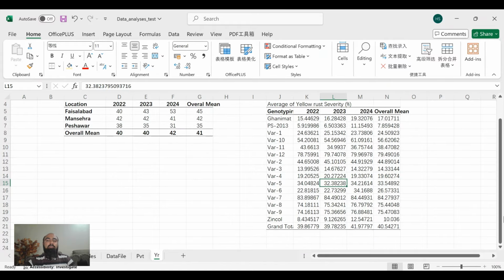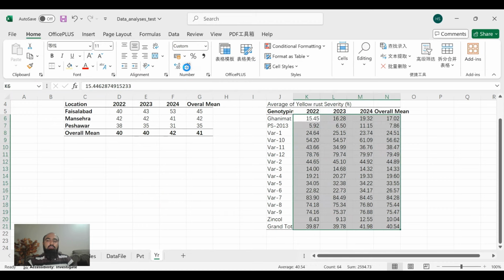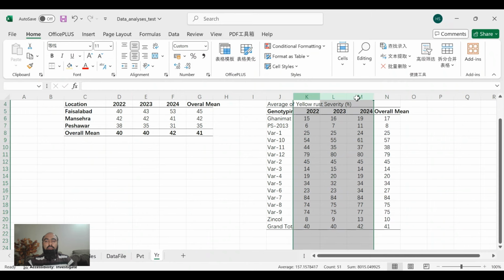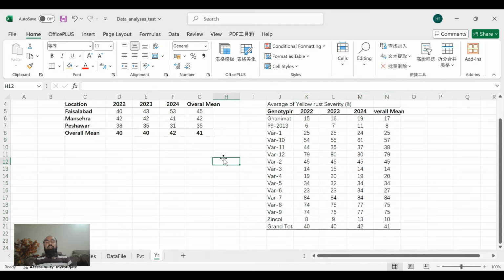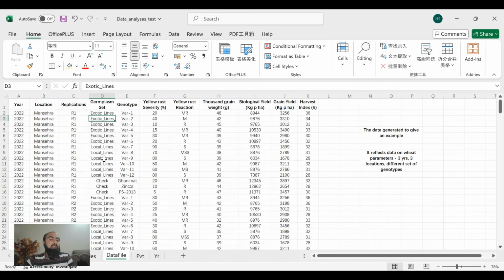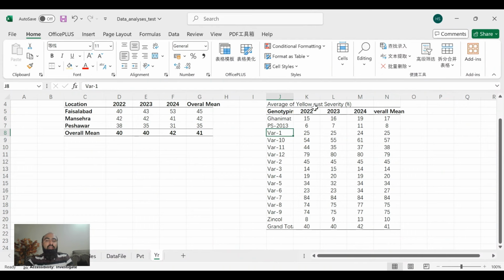You have the genotypes and you have the data for yellow severity for different genotypes. Now, for example, your supervisor is like me and wants to tease you, not really, he wants to ask you to compile the data in a different way. So in these genotypes, you have some which are exotic lines. If I come here, you can see some genotypes are exotic lines, some are local lines, some are the checks. And he would like to ask you, can you arrange them?